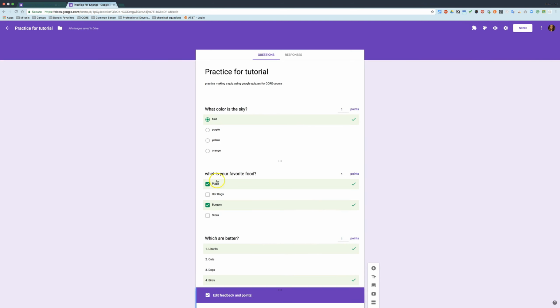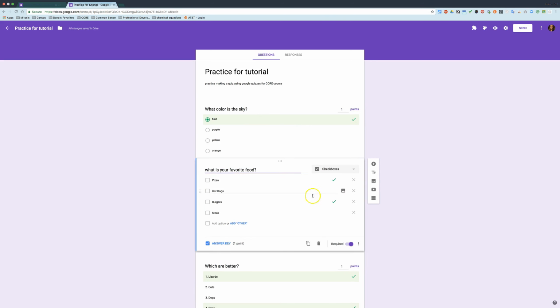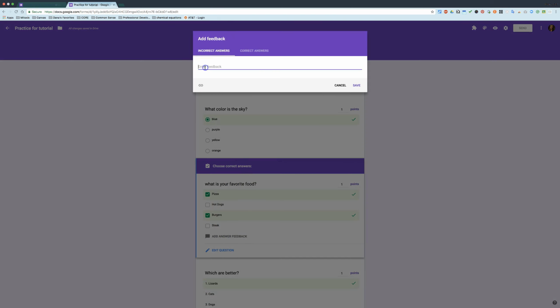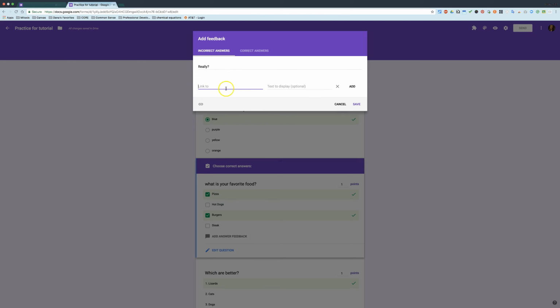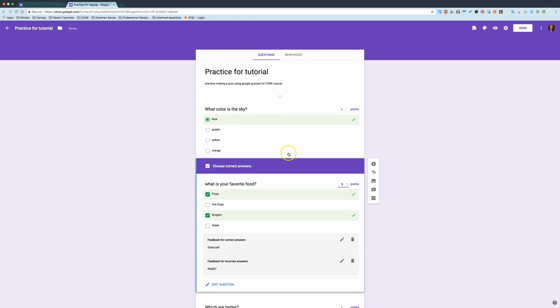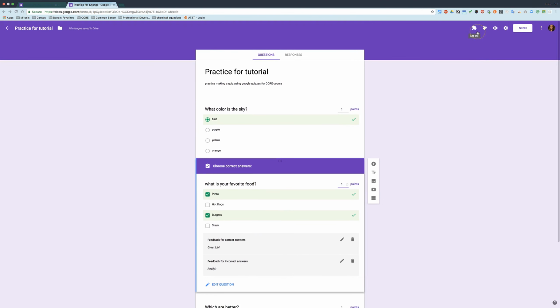Now, another thing I'd like to show you real quickly is in your answer key, you can give answer feedback. For incorrect answers, you can give a comment, and you can maybe link it to some sort of informative website so they can learn a little bit about what the correct answer would be. You can also give feedback for correct answers and link as well. Okay, you have those options for each one.